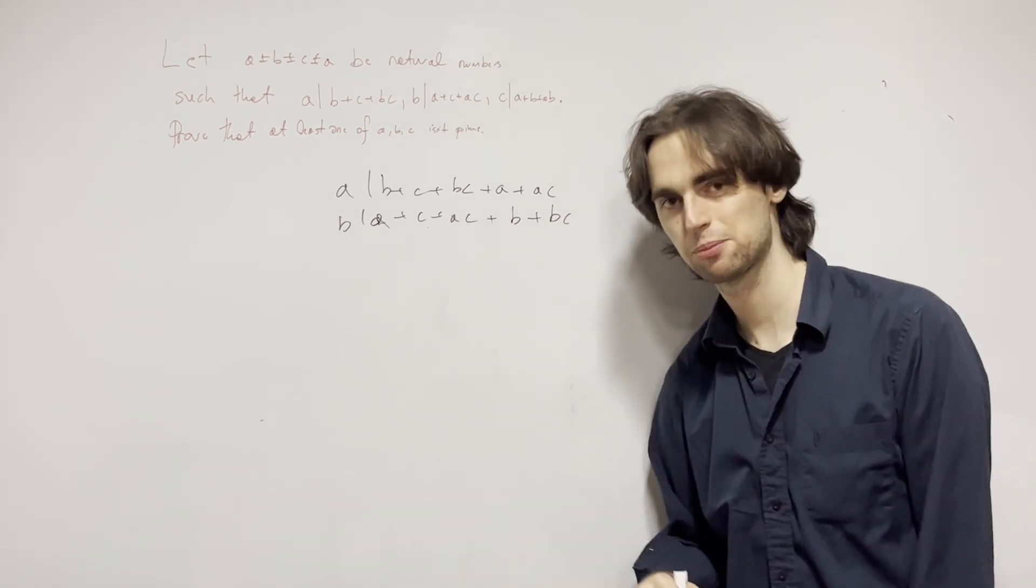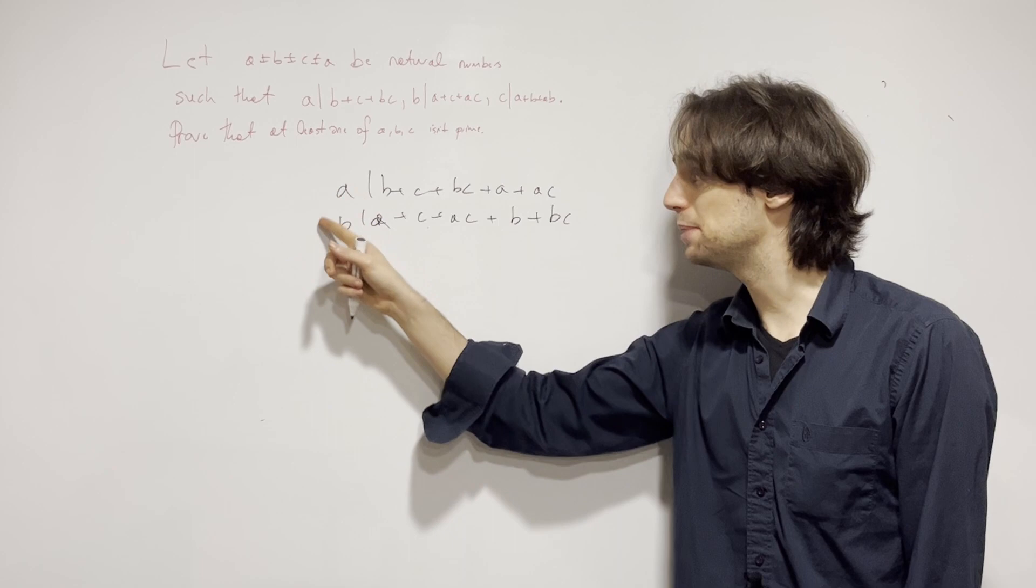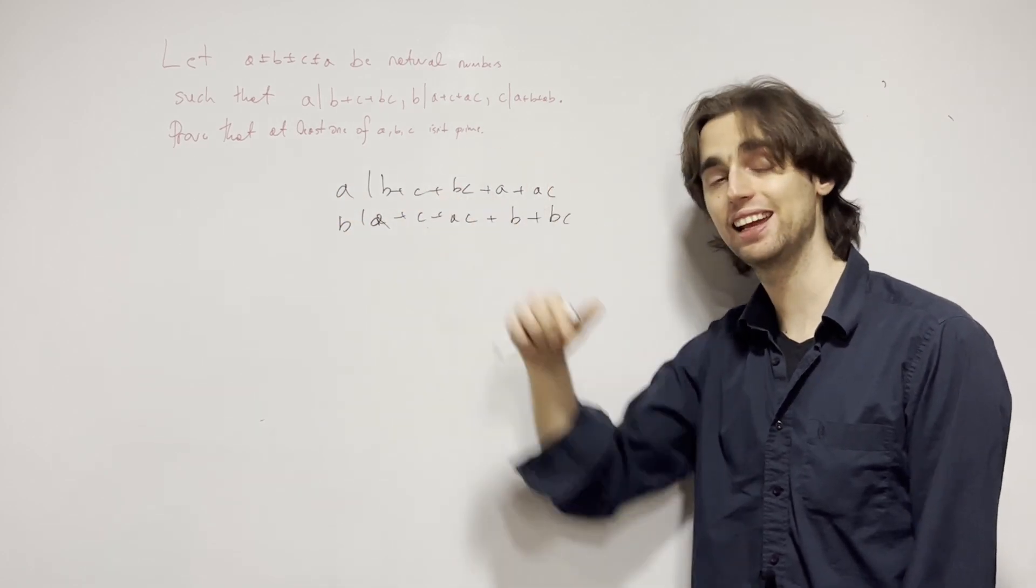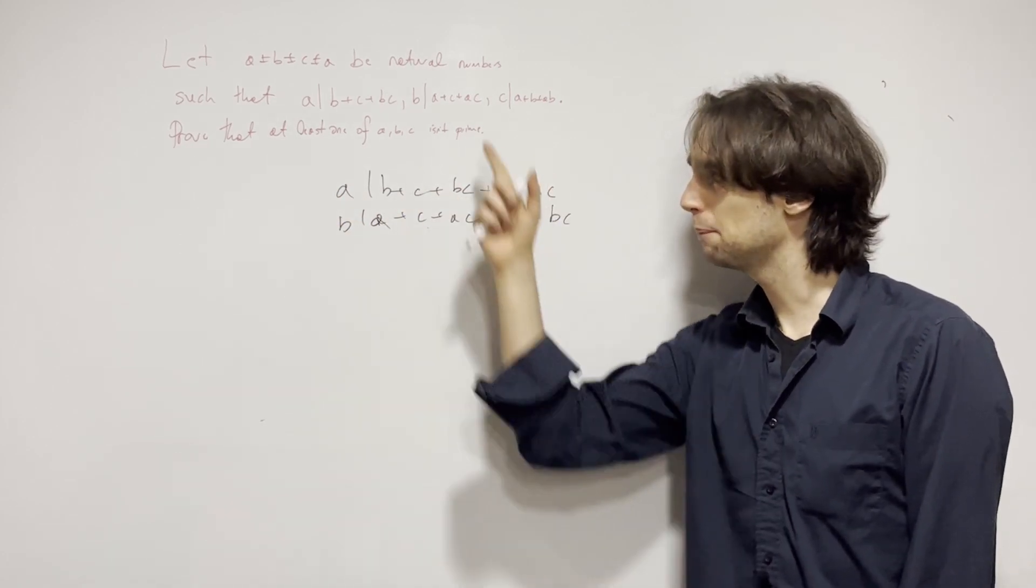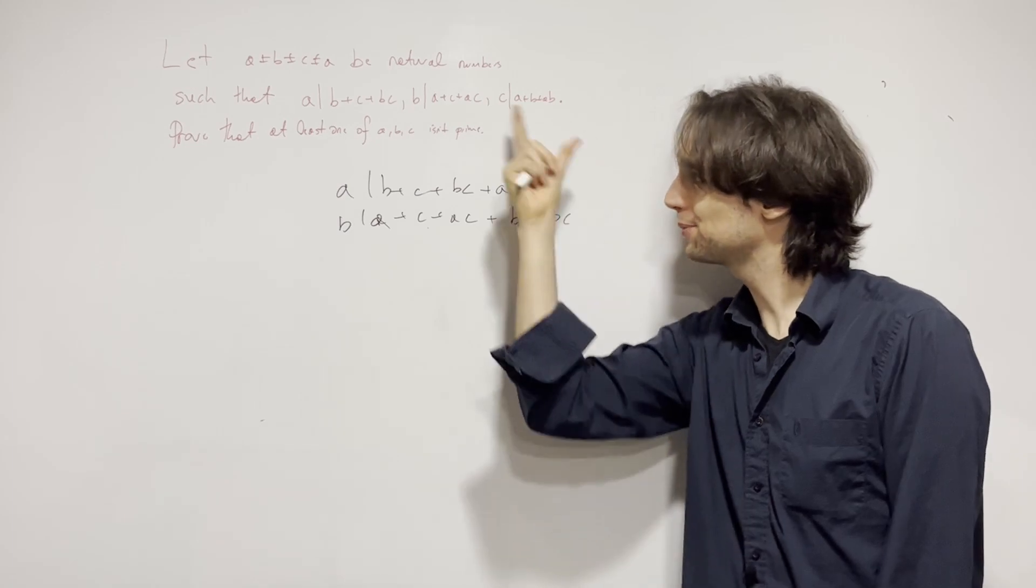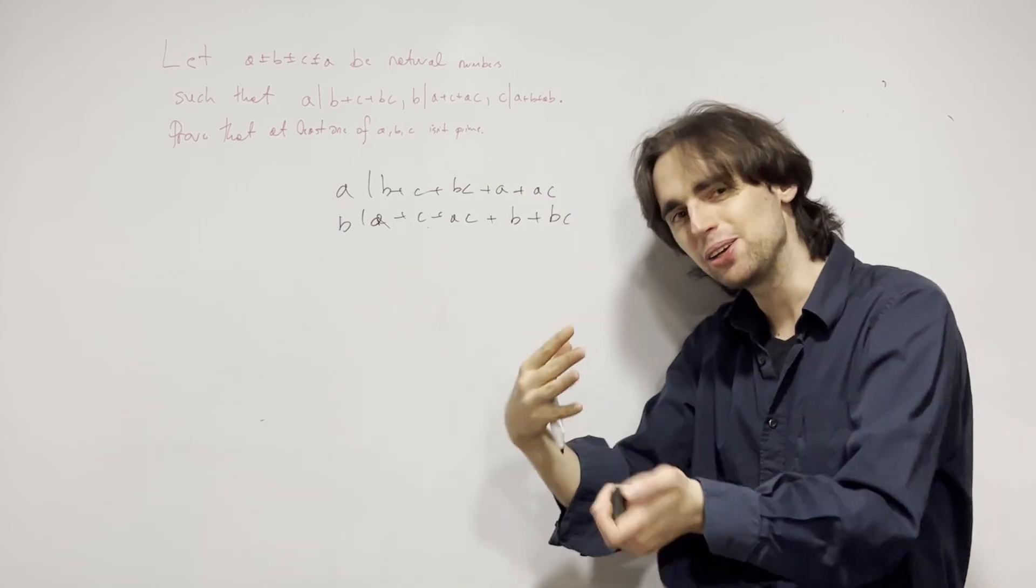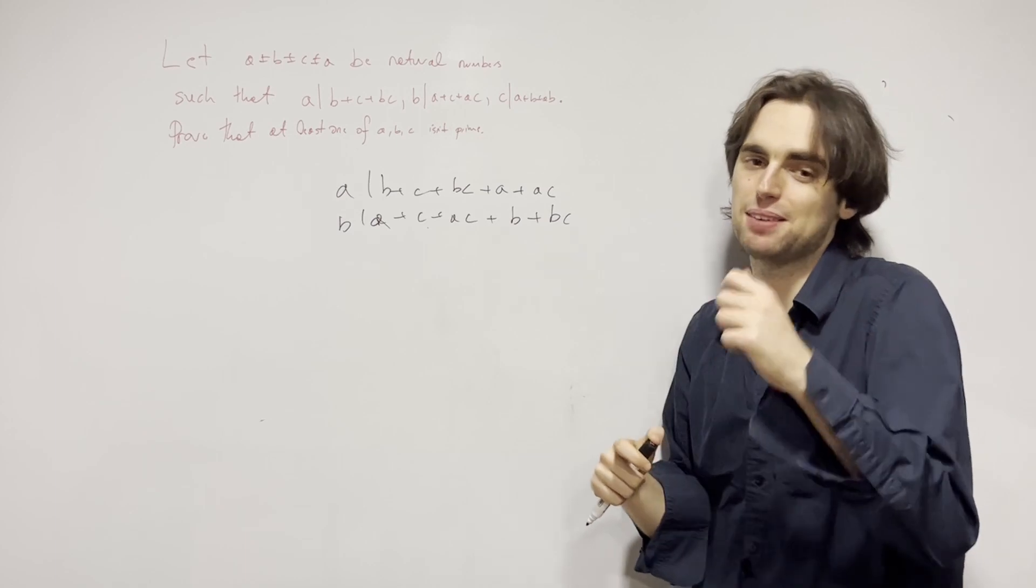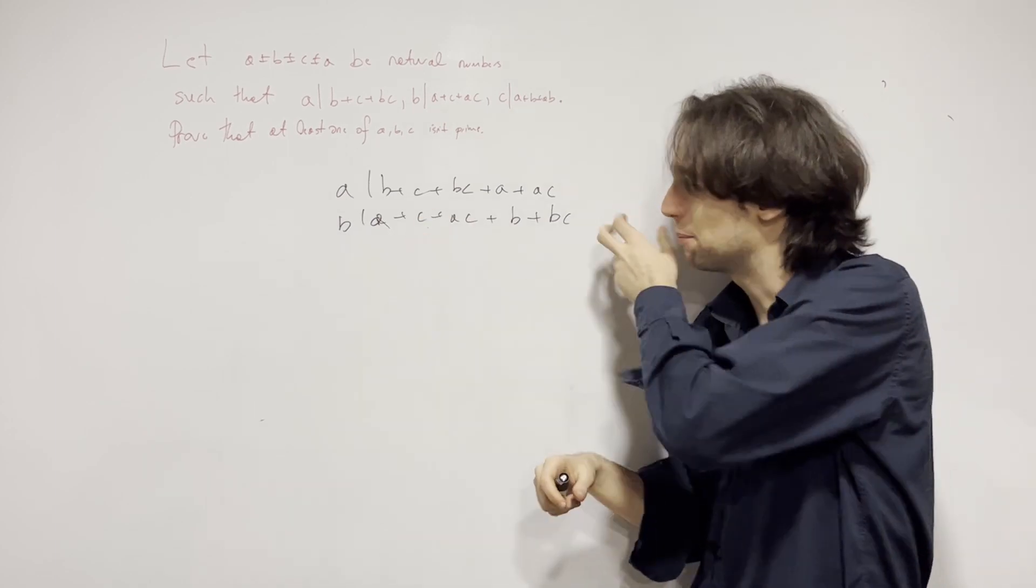Well, the answer is, I can put in A plus A plus A times C. A still divides this. And I can put here, so I have an A plus C plus AC, I have a plus B plus BC. These things are still true. And then I'll have AB divides this thing.